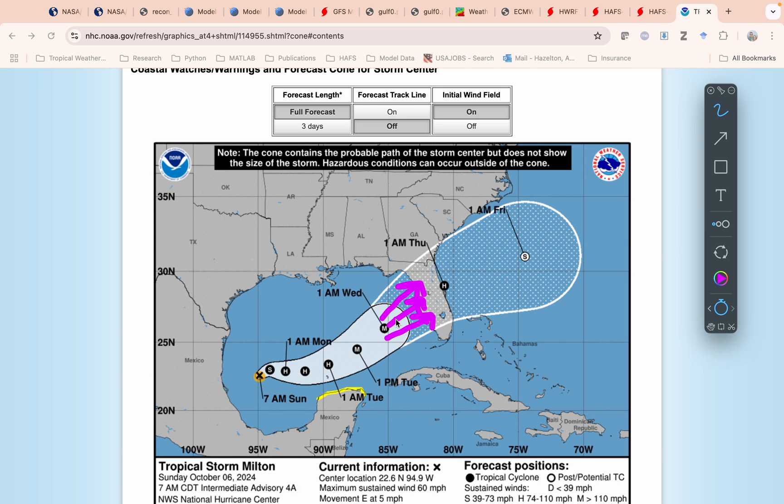One thing to remember too — let's say it comes in near Tampa Bay. You're still going to see a lot of storm surge and a lot of wind down here to the south over Fort Myers, Charlotte Harbor. I know you're still probably dealing in some areas with just finishing recovering from Hurricane Ian two years ago. But unfortunately, it could be another storm surge event here as well.